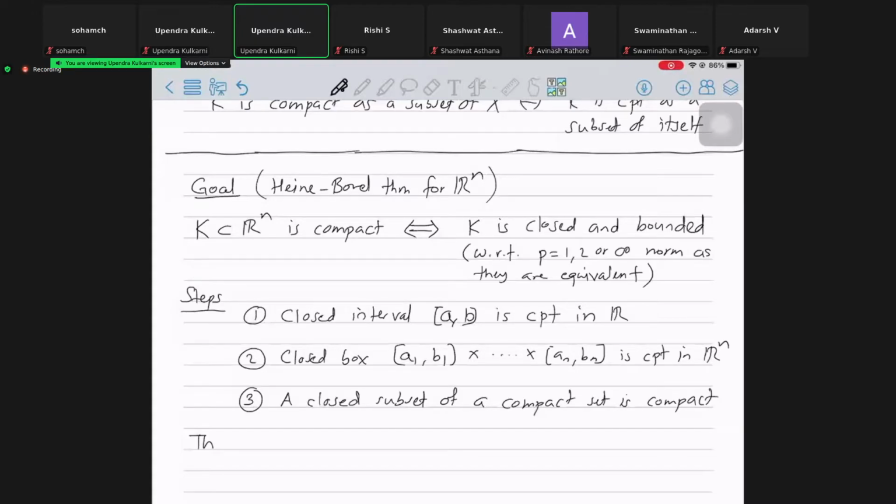But you see, if the bigger set is already given to be compact, then by Heine-Borel, it is already bounded, right? So a subset of it will also be bounded. I mean, this is an after the fact logic, but it shows you that boundedness of the closed subset is not really required. It's automatic.